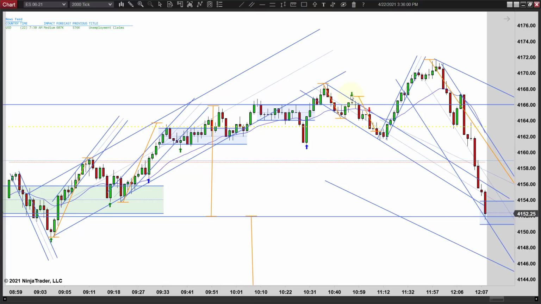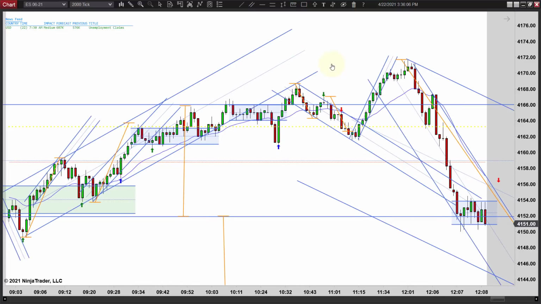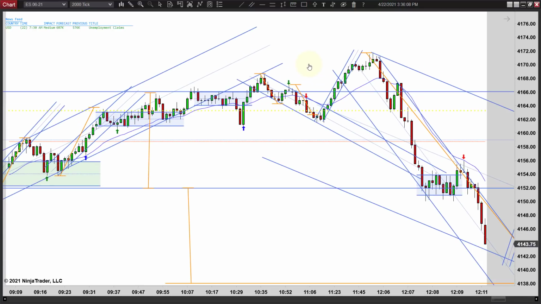So you can treat it like a failed second entry long and a lower high and go short right there if you want. I just think I've got some issues with it. I think you're better off to wait on the reversal, which comes right here. And it breaks higher, fails, and turns down.